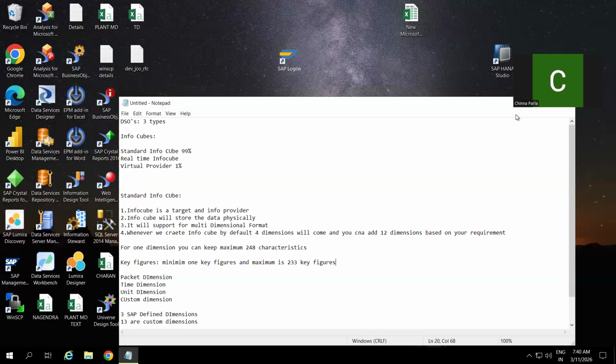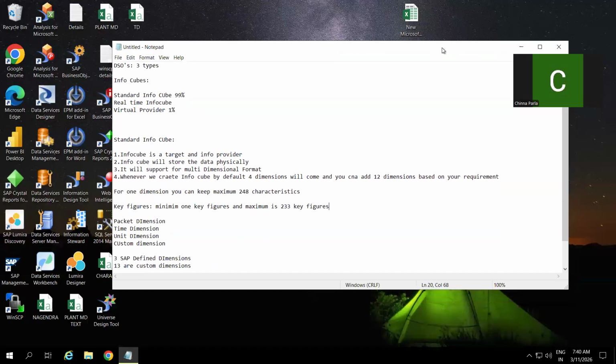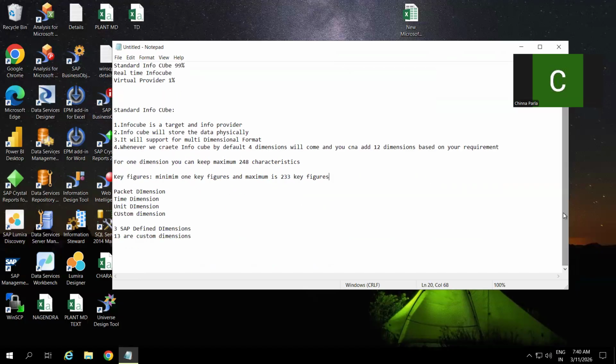Okay, I'll share the PDF as well about InfoCube, covering every real-time InfoCube, virtual provider, and standard InfoCube at a very detailed level in the PPT. So how we will create this InfoCube, we'll see practically.